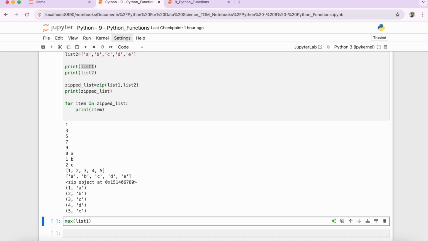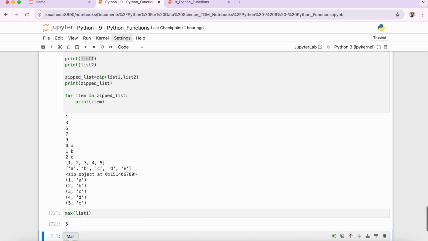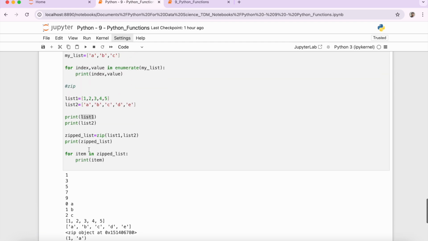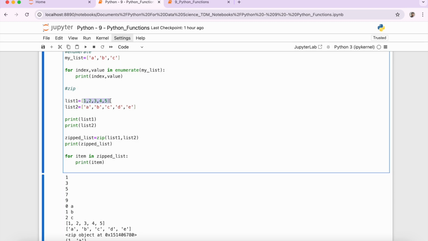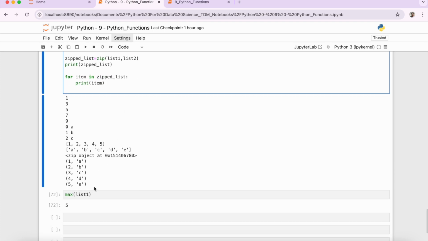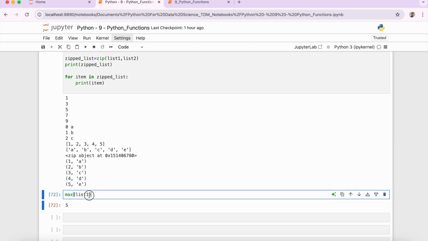If I run this, I get 5 over here, and in list 1 we have 1 2 3 4 5. You can see that 5 is the maximum value, so we are getting 5, right? So this max over here is more readable than manually iterating through the list to find the maximum value.